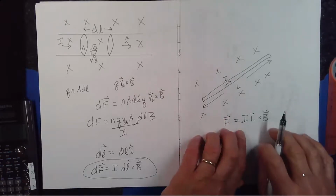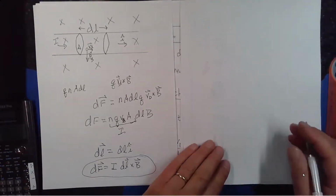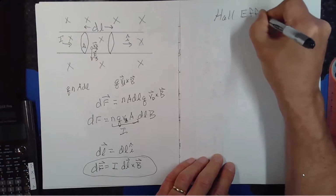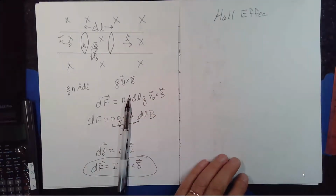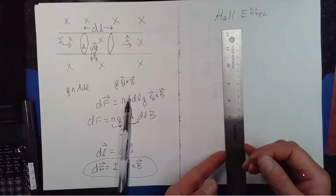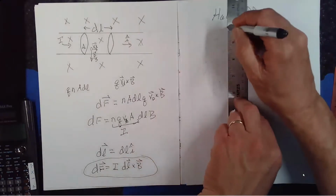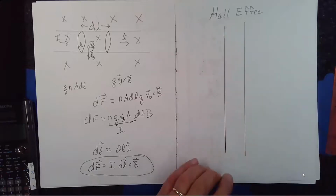Before we look at a couple of applications of this, I want to introduce something that demonstrated what the charge carriers were, and it's something called the Hall effect. And it was something that they did with a flat ribbon of wire. You had wire that's pounded into a flat ribbon, sort of like this, except it would actually be possibly much thinner than this. And you have an electric current going through this ribbon that we have here.